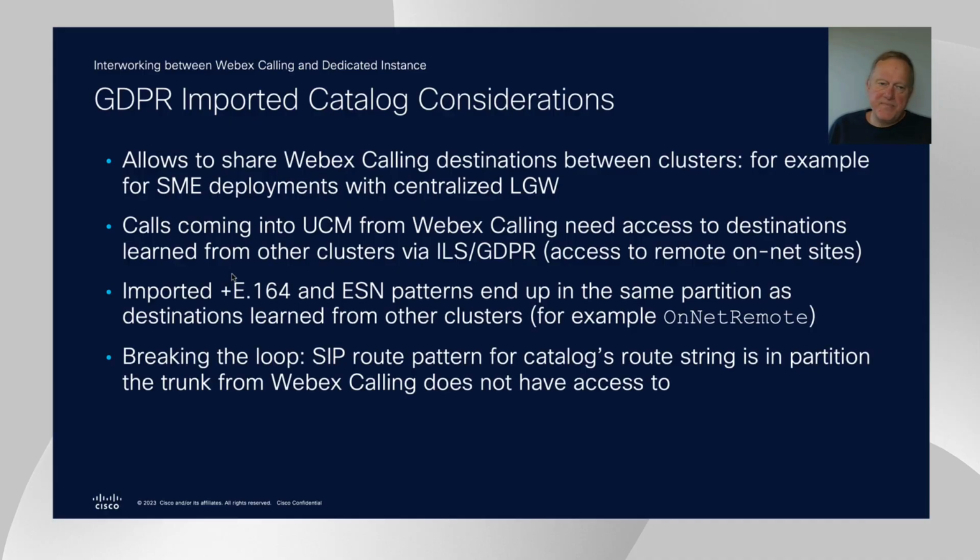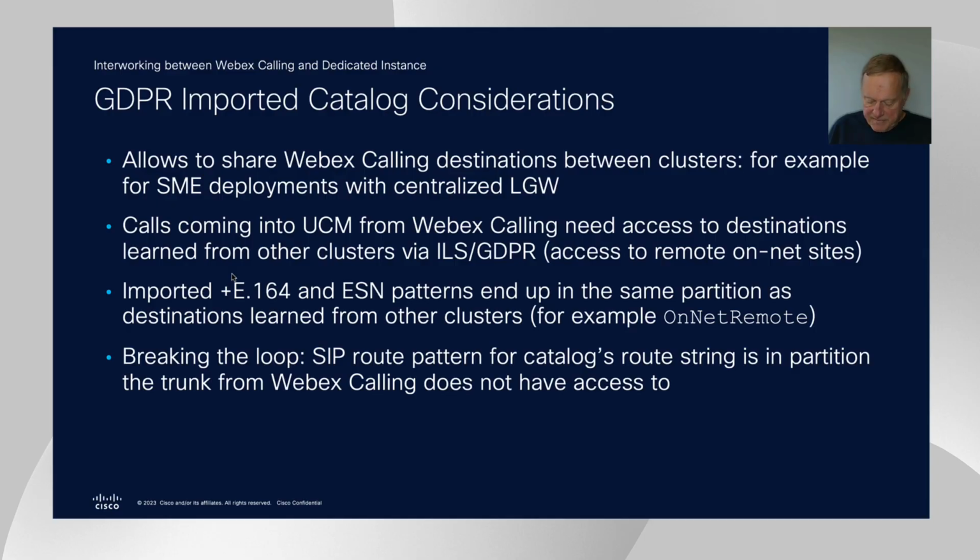So what does the import catalog thing give us? It allows us to share Webex Calling destinations between clusters. That also applies to more complex deployment topologies where your on-premises deployment has a session manager and multiple leaf clusters. So as I mentioned earlier briefly, if you import the catalog on one of the Communications Managers, that information is basically distributed down to all other UCMs involved in your GDPR exchange.